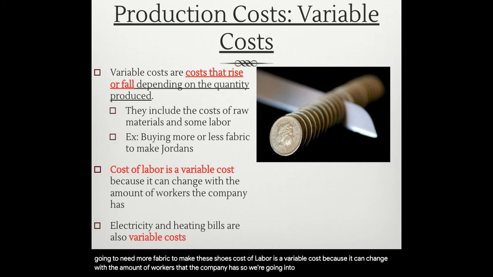So we're going into the holidays right now. A lot of stores are going to begin to hire more. They probably have already, but a lot of retail stores usually hire more around the holidays. So their cost of labor actually goes up because they have more workers that they have to pay, but they end up making more money to be able to do this. Electricity and heating bills can also be variable costs. If stores are open for longer hours, their electricity bills are obviously going to go up. And depending on the cold, if it gets colder, they need to turn up the heat, then those costs would go up as well.